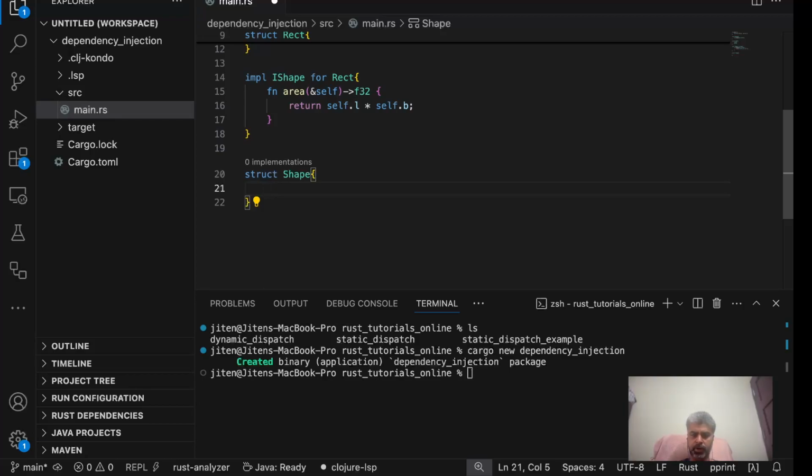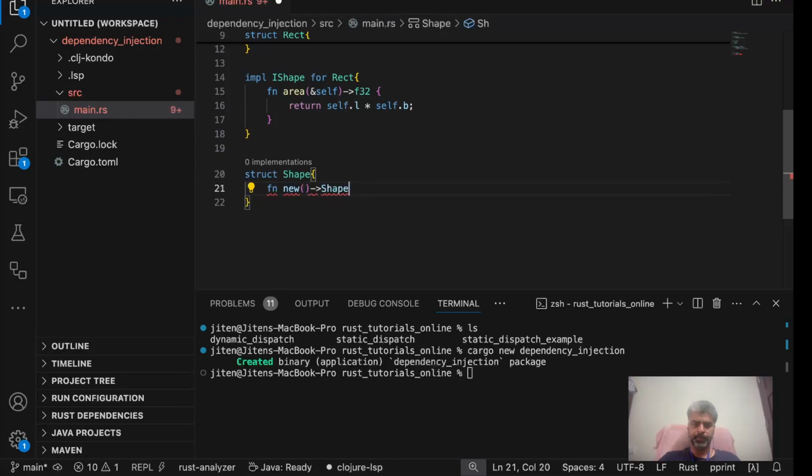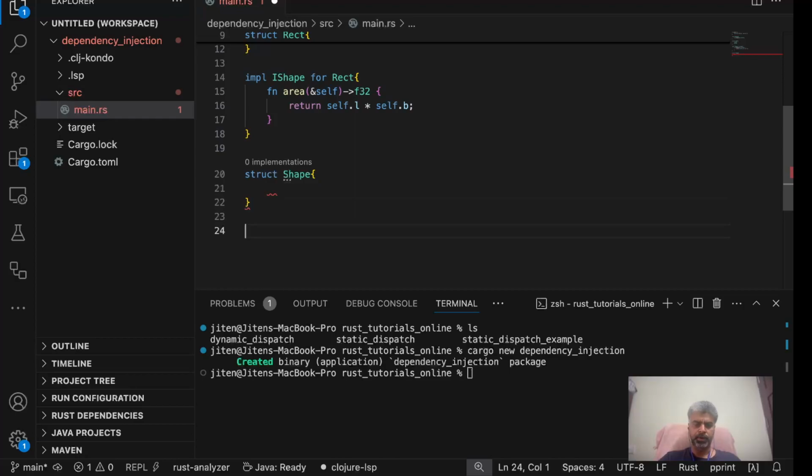First I have to create the instance of the Shape object. You can have a new instance and then it's going to return a Shape. Okay, sorry, I cannot implement like this. I'm sorry for that. I have to implement over here. This is a Shape struct.